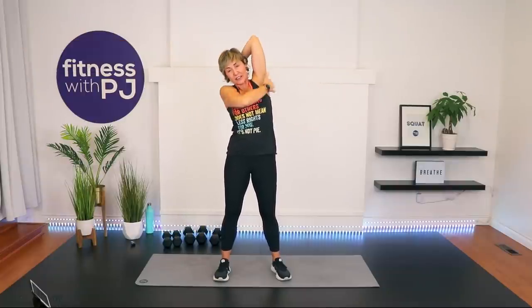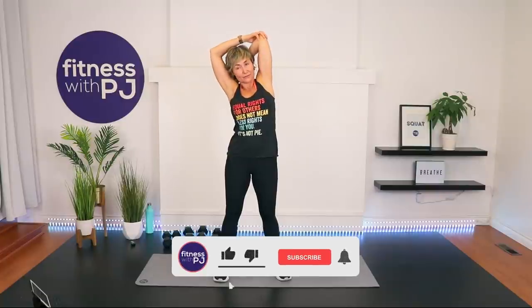Here we go, arm behind. Give me a little lean, stretching into the triceps. And then by leaning, we also get a little into the lat as well. Release, other side.